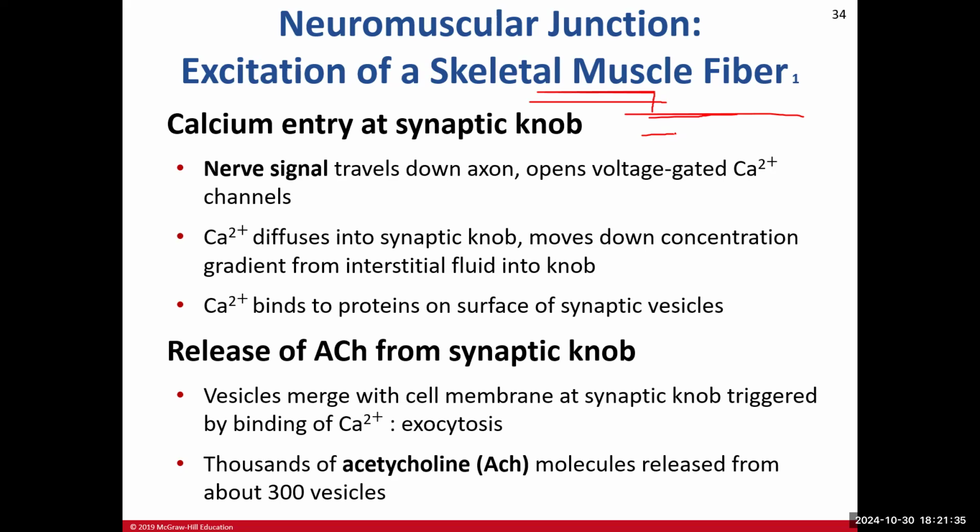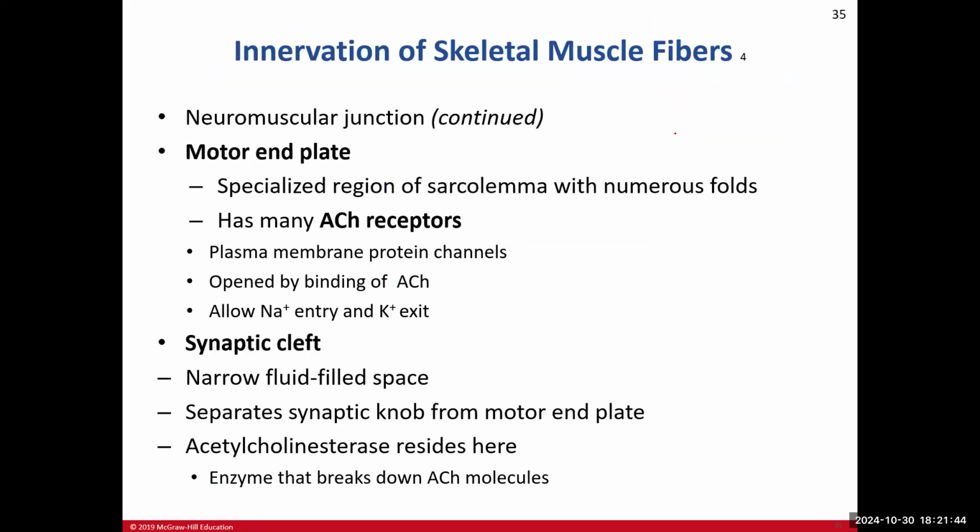So this is the action. This is what happens at the neuromuscular junction. Y'all kind of see that? And there's pictures here. I'll show you some pictures. Okay. So the neurotransmitter diffuses across the synaptic cleft, and it is going to then bind onto these acetylcholine receptors that are attached to our transport proteins on the muscle cell.